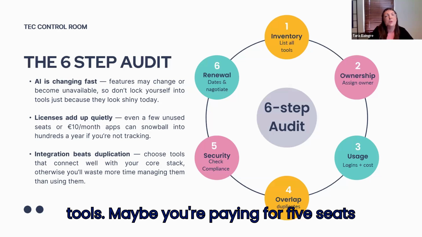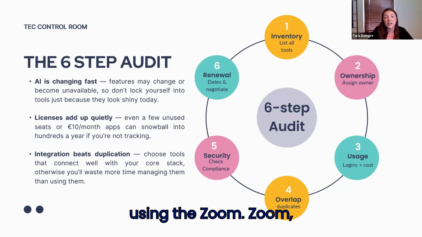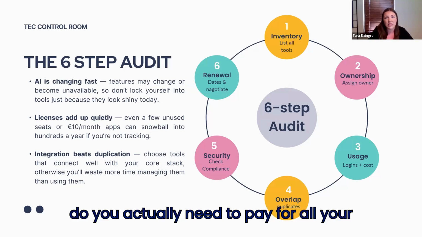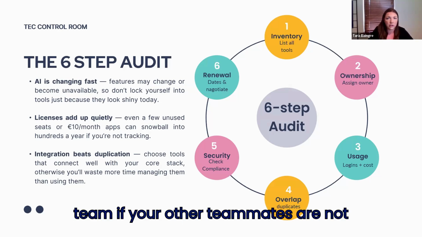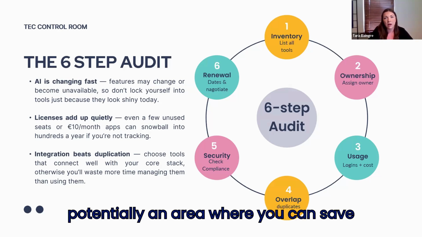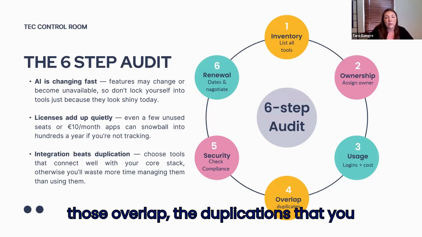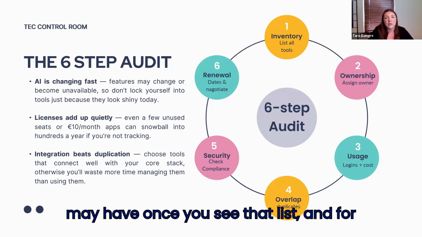It's not just the tools. Maybe you're paying for 5 seats on Zoom, but only one person is actually using Zoom. Do you actually need to pay for your whole team if your other teammates are not actually jumping on calls? Is this potentially an area where you could save money in your business? Look again at the overlaps and duplications that you may have once you see that list.